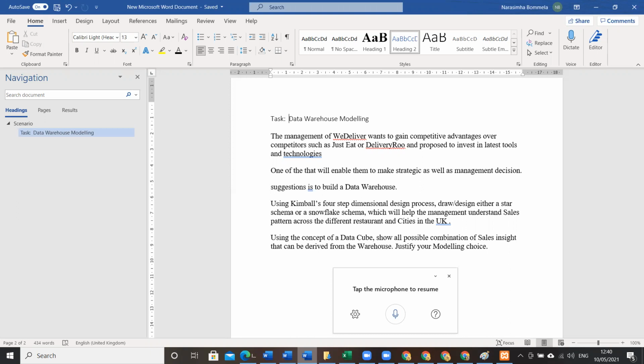Okay, so when data is collected, it should be arranged properly by following certain models. The data arrangement should be such a way that it is very easy for us to access the data. There are various models, various schemas that are used to design the data. Kimball explained various models. Among that, two prominent, important models are star schema and snowflake schema.